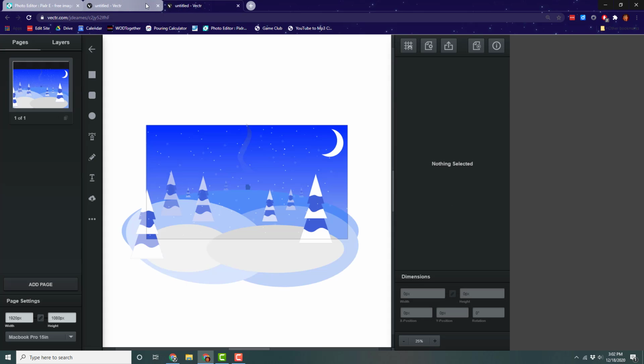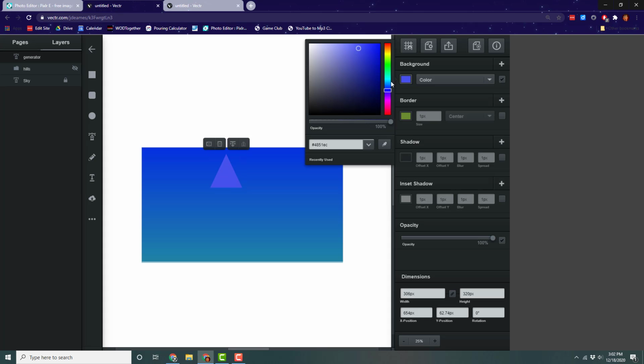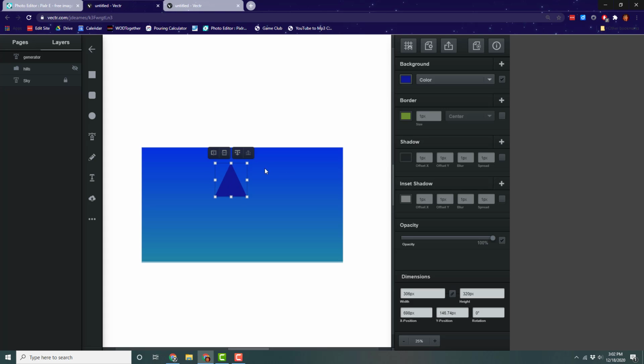triangle here. And we're going to see that I had sort of a darker tone here for the trees. The important part is that you can see it on top of the sky layer. And what I'm going to do is I'm going to copy and paste this rectangle, and I'm just going to move it over here. I'm going to keep that in reserve here for just a second. And I'm going to take the pen tool.